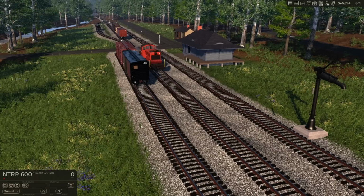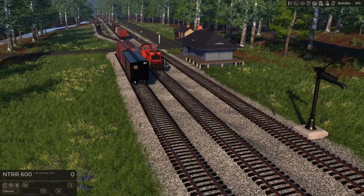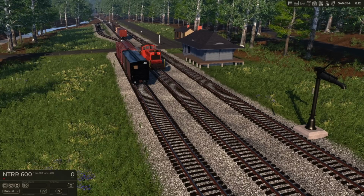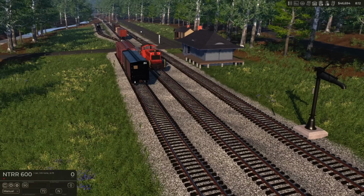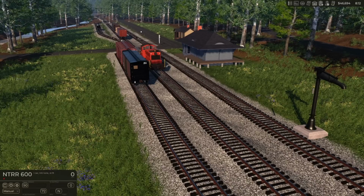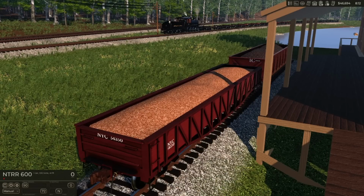Now, something else they did was add new loads to gondolas, or the short-sided gondolas and, Jesus, what are the other cars? Brain fart. What is it? Let me think. Hold on, I'm just going to have to look it up. Hold on 2 seconds. The word of the day is hopper. That is the word I was looking for.